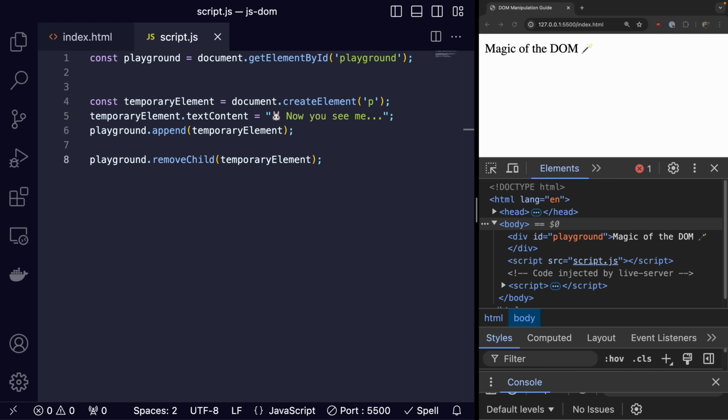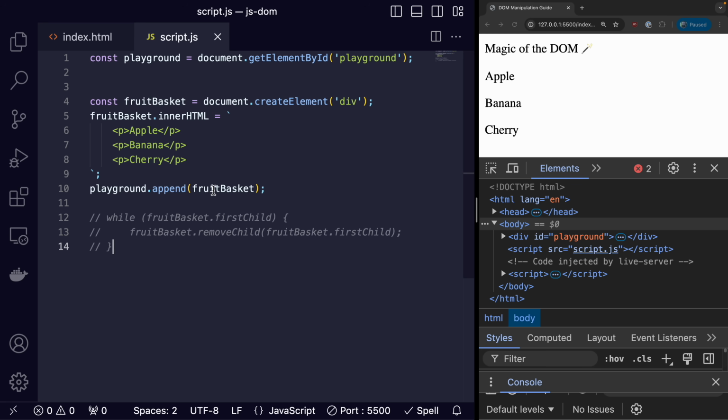So the removeChild method is called on the parent element and removes the specified child element. This method requires you to know the parent of the element you want to remove. So both methods effectively remove the element from the DOM, but they have slightly different use cases. So use remove when you have a reference to the element you want to remove and don't need to worry about its parent. And use removeChild when you're working with a parent element and want to remove one of its children. This can be useful in loops and when you're managing a list of elements.